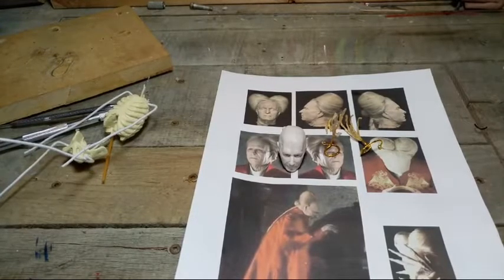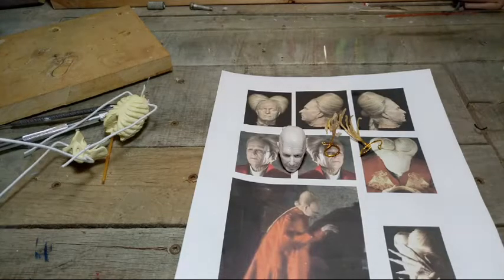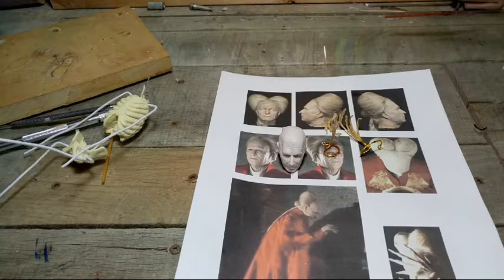Just check up the cameras here. Okay, that's good.